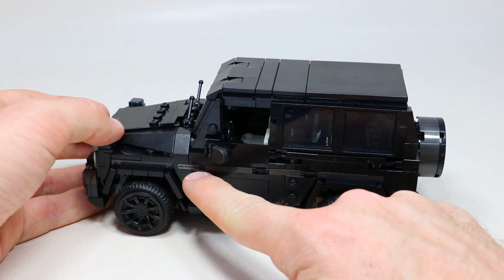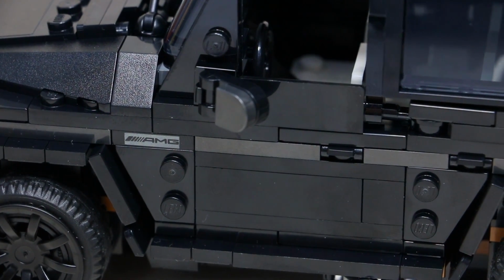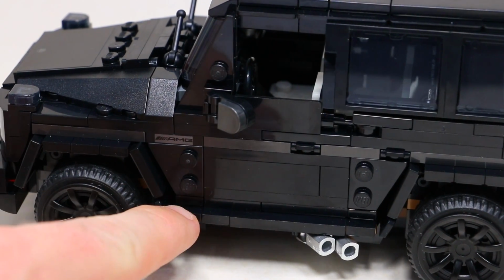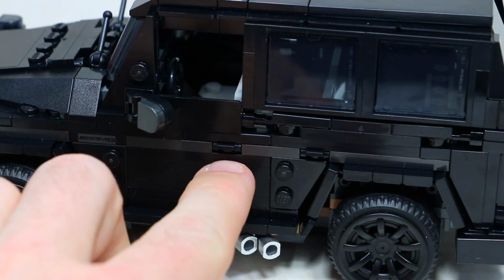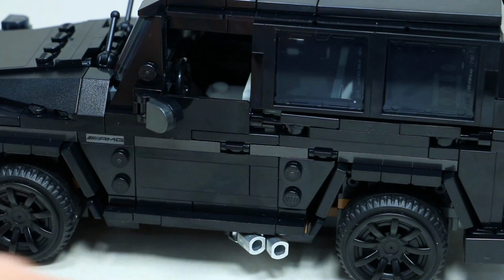Like I mentioned in the intro there, we do get the custom AMG printing. That is actually done on the side of a 1x2 plate, which I thought was really cool, and I just love the different wheel techniques we used here. Because of the flared wheel arches, we actually do use some slope bricks right there, or some slope plates, which I think just look really cool. We've even got some fake door handles here. They use some rollerblade LEGO minifigure pieces there, which I thought was just a really good building technique, and I appreciated it.